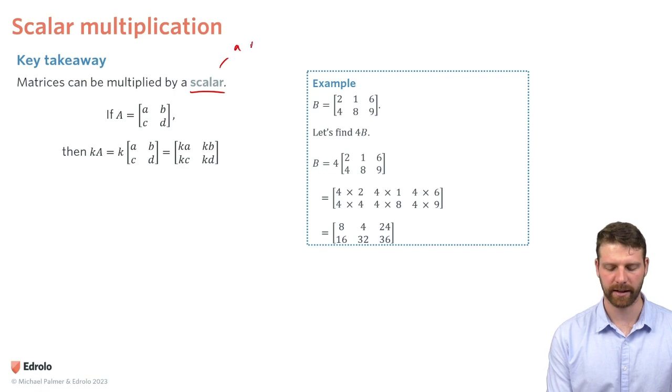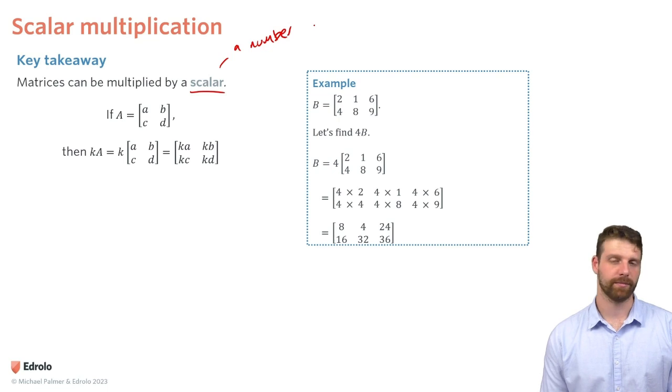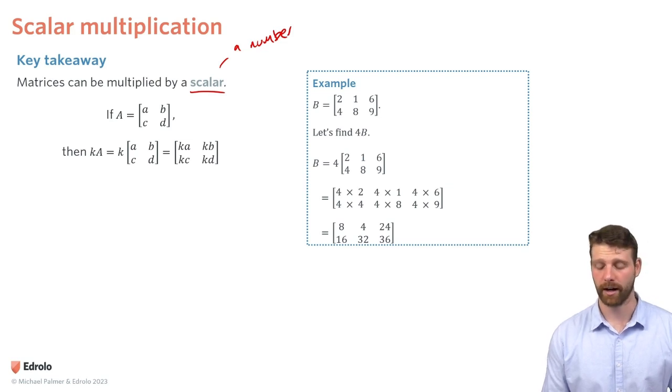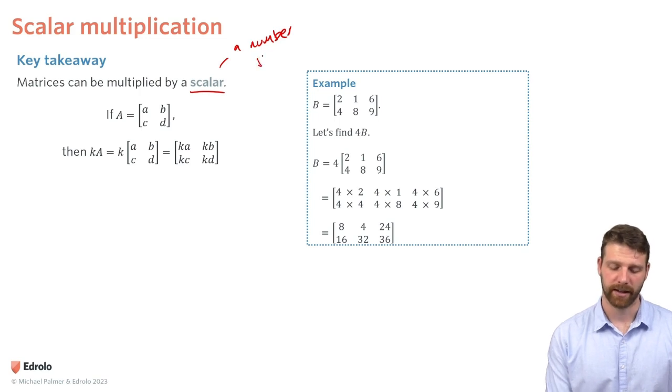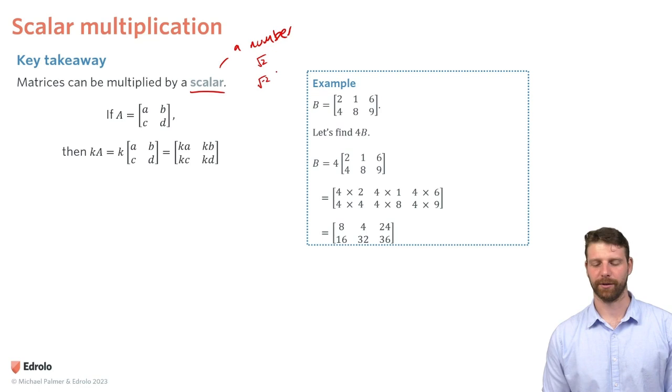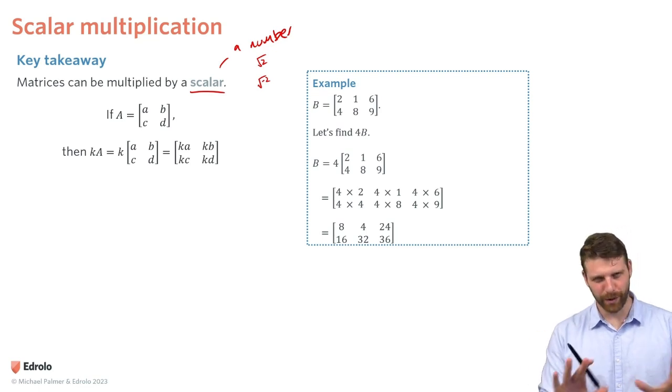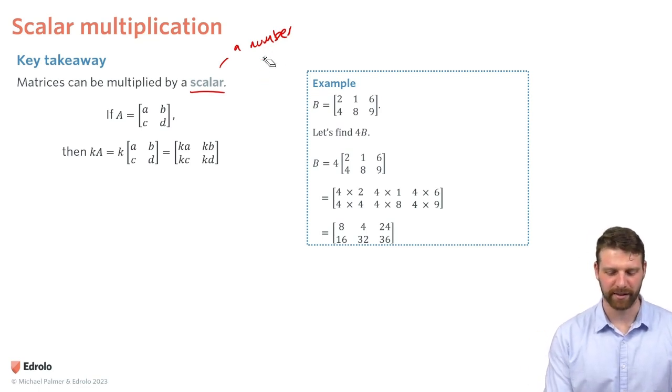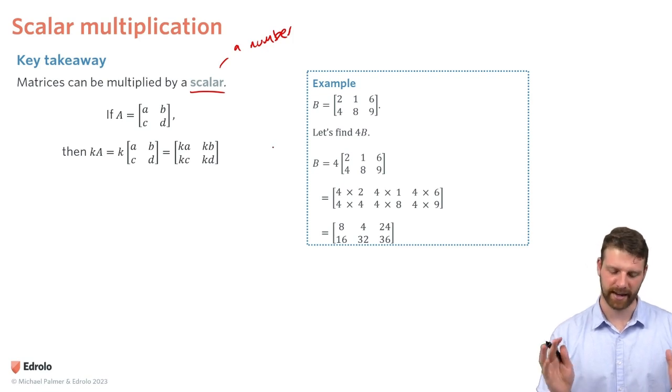Okay, so you can think about this as a number, any real number you can think of. So it could be 2 or 3 or 4, or it could be negative 5, or it could be a fraction like 4/5 or 1/3 or 1/2, or it could be something harder like pi or square root of 2. And if you're doing specialist maths, this could actually even be a complex number, so something uglier like square root of negative 2. We don't really need to get too worried about this. Let's just think about, for general maths, a scalar being a number.